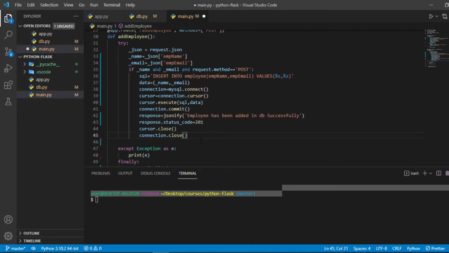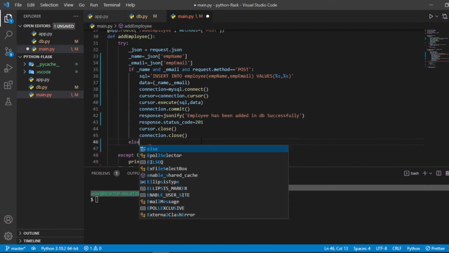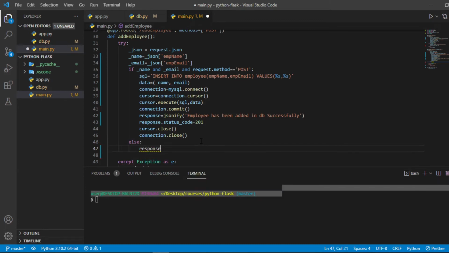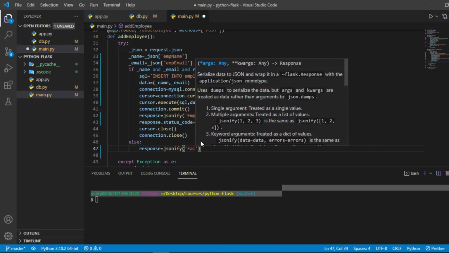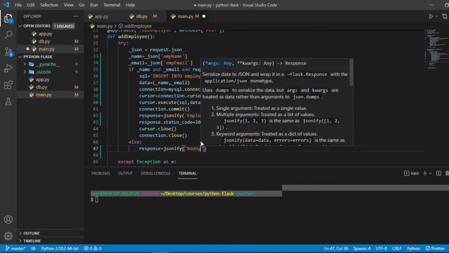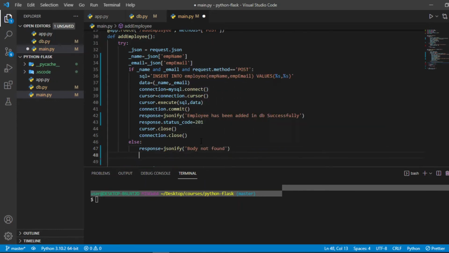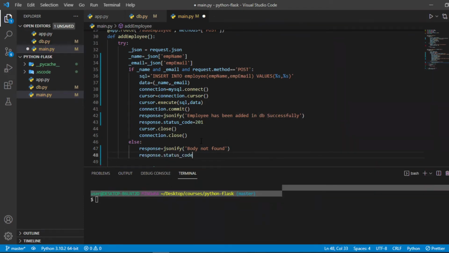So let me first write the else block here. Else I will send response jsonify, and here body not found, with the status code response.status, and this will be 400.